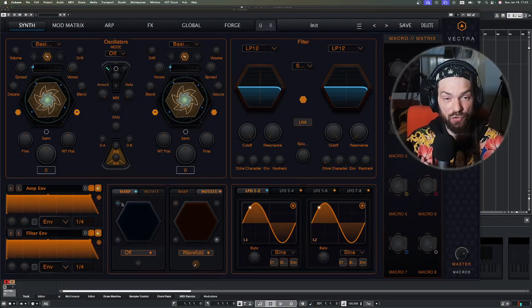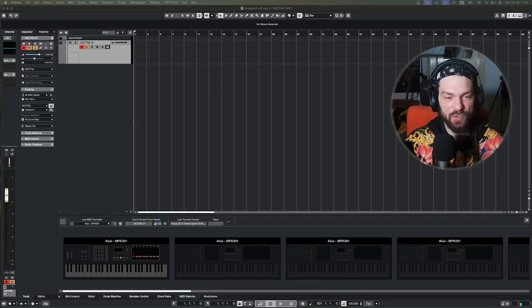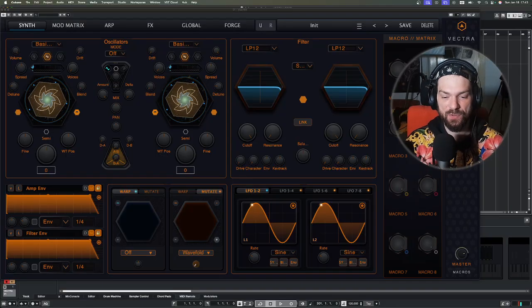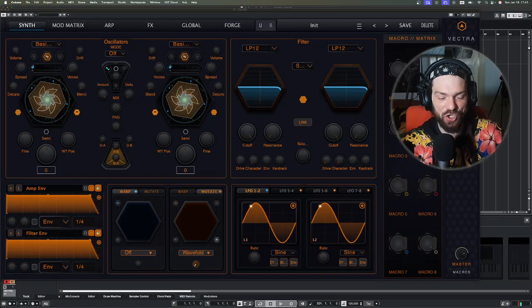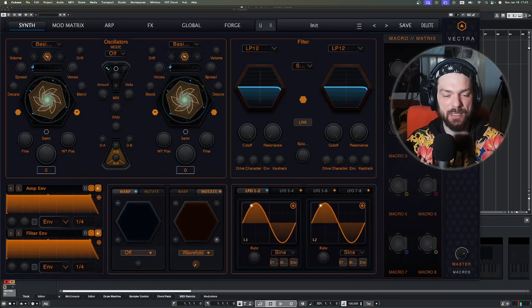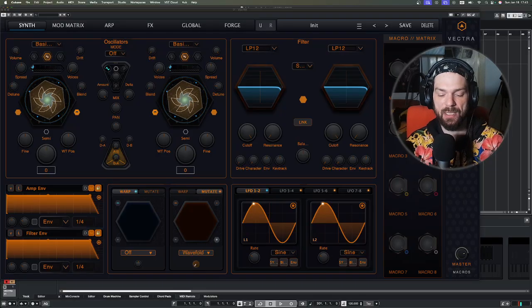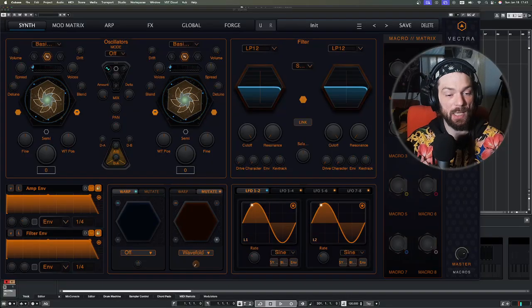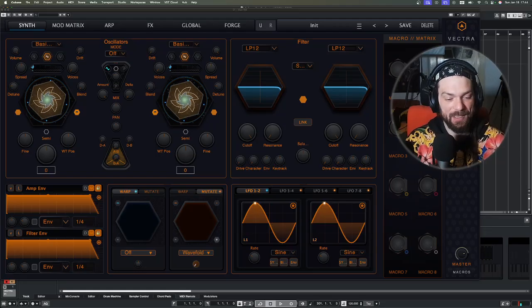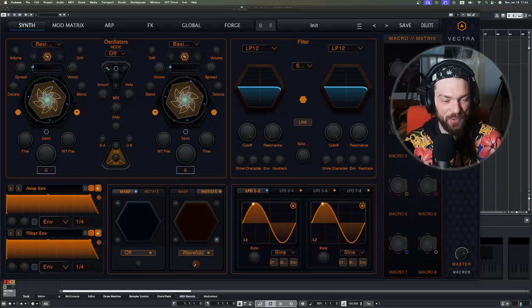I am the designer of Vectra, the living synthesizer, which is a procedural wavetable synthesizer. Today I'm going to talk a little bit about that and explain it and show it, because I had that question in the beta Discord channel where people can communicate and exchange about Vectra. One guy was asking, what does procedural mean in the context of Vectra? And this is explained now to you in this video.